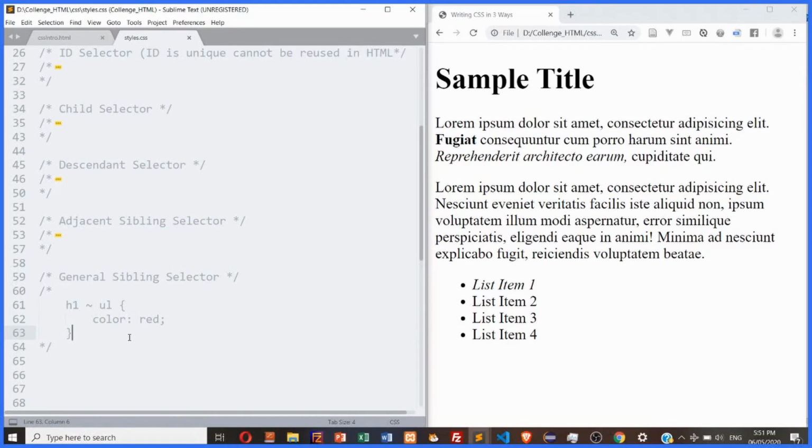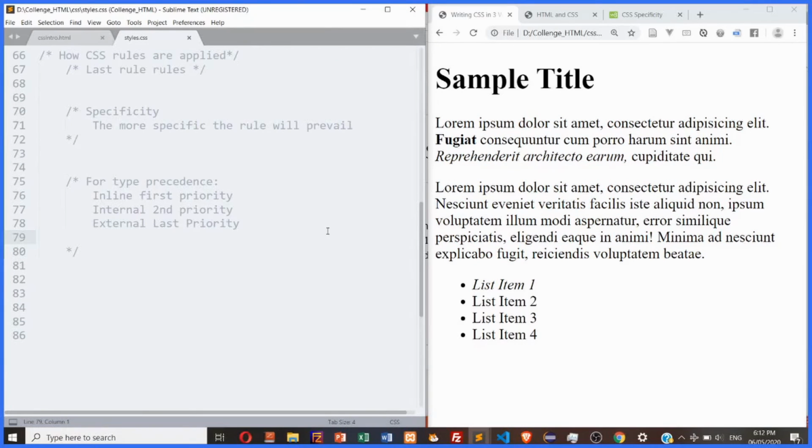You will be using the shift key to refer to that. So let us comment this out, save. This will refer to all the sibling of H1, all the UL siblings of H1. If you change this to E element, save, it will refer to all the paragraph tags that are a sibling of H1, a sister of the same level. So that's about it for the selector tags.